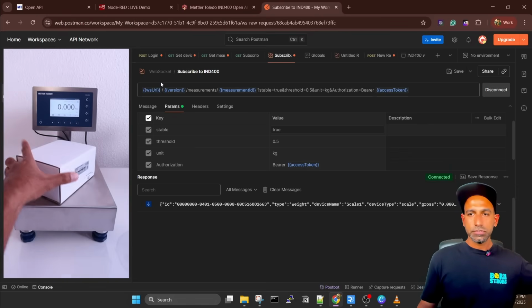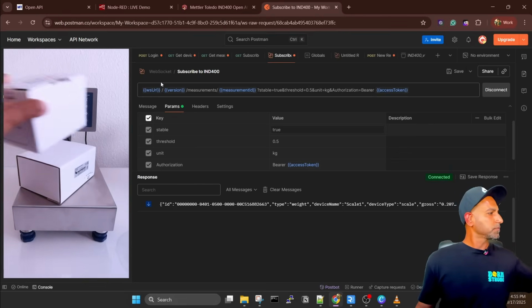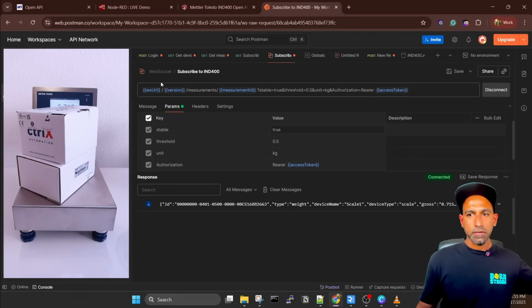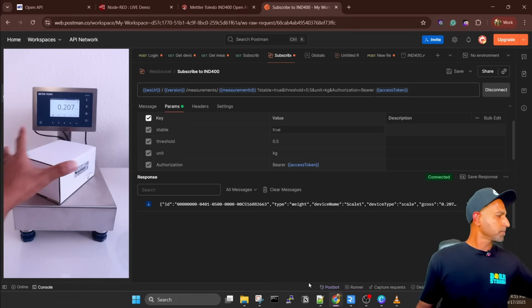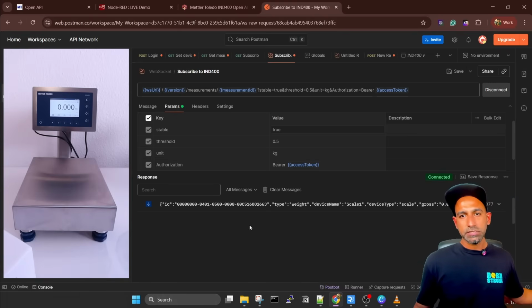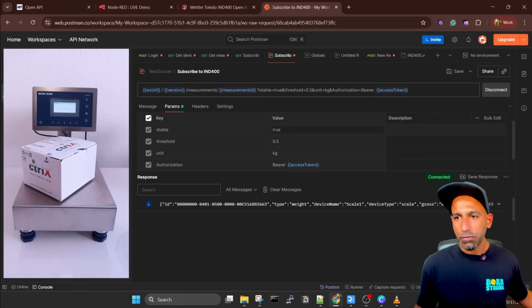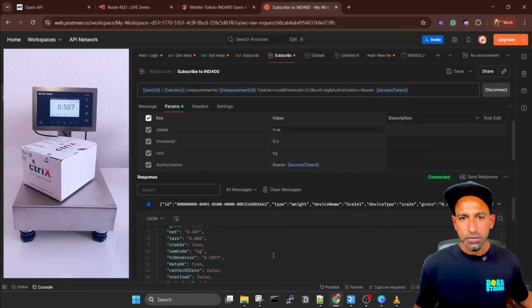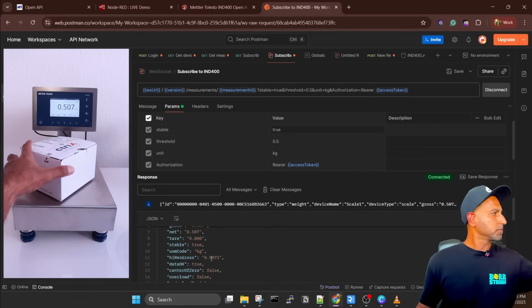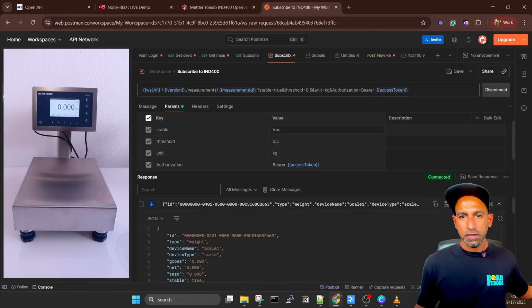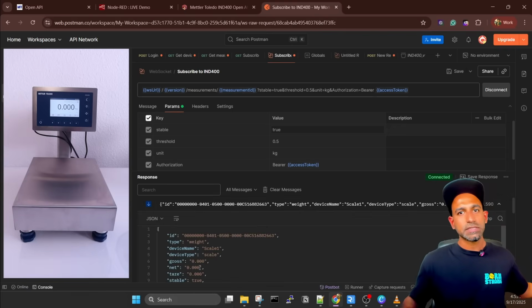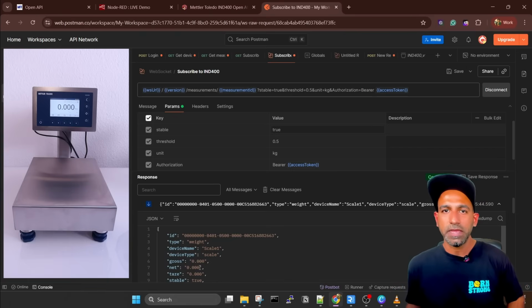So this is 0.2, 0.2050. Now you have 0.715. So you can see that continuously streaming of messages are coming. Sometimes you also see that the message is populated one below the other, but this is just the way it is showing you the message. So here you can also see the messages over here, 0.507. And if I click on that, this message is gone. So this is like continuously streaming of data in Postman.